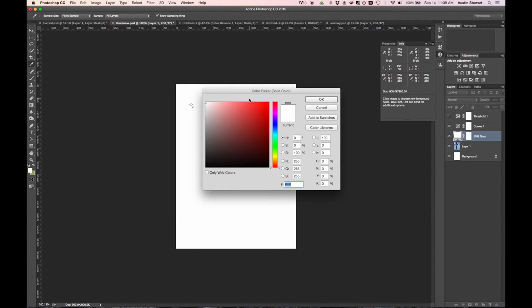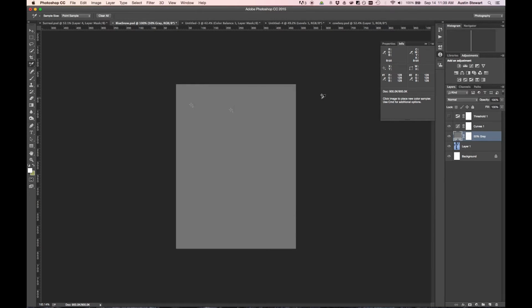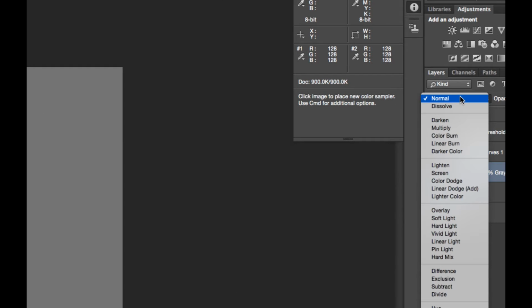And then once we create it, we need to tell it what color it's going to be. And to create 50% gray, all we need to do is go down to where the hue, saturation, and brightness settings are, the B here, not the blue B, but the 100%. And we just need to make this 50%, and suddenly we have 50% gray. We hit OK. All right, so now we have this solid fill color. And what we need to do is change the blend mode from normal to difference. It's right down here.